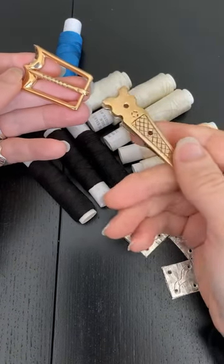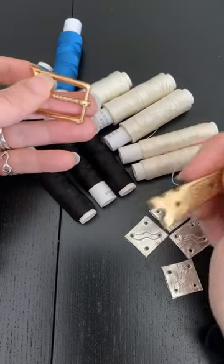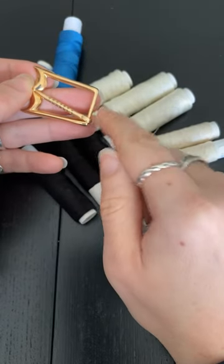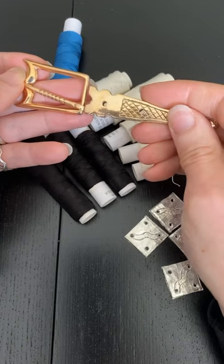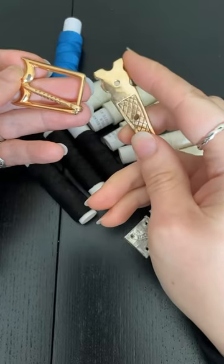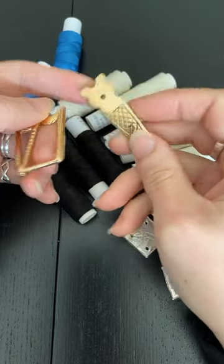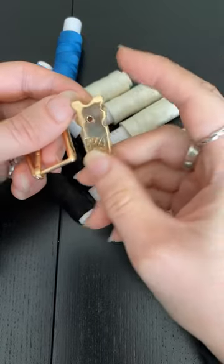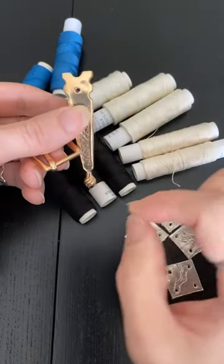I bought the hardware I'm going to use for this belt from Todd Cutler via the internet. If you look at the place where the strap will join onto the buckle, it's a little bit wider than where the strap will go into the strap end. So I'm going to make sure that I taper the end of the belt by pulling the weft in tighter, so it fits into that strap end nicely and snugly, and I get an even taper coming away from it so it looks nice and tidy.